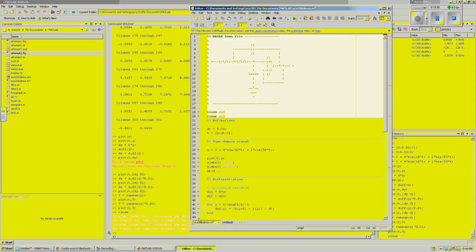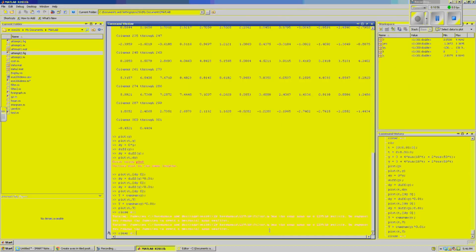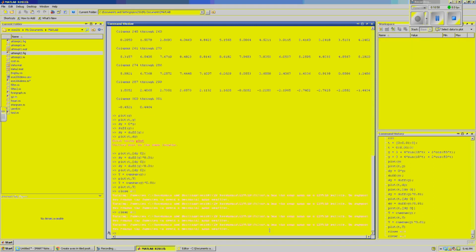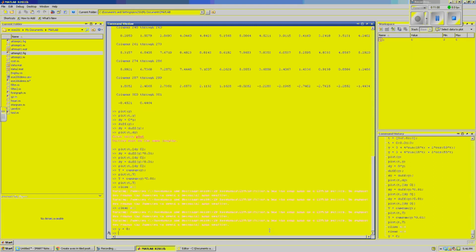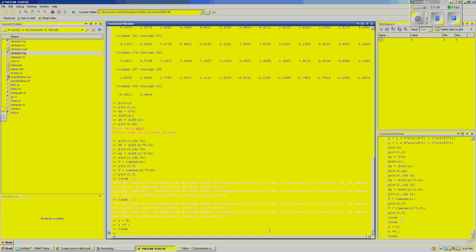Don't worry about that. That's something that's specific to this machine. Clear all will kill everything inside my workspace. If I said y equals 0, set it up real quick, and x equals 0, if I just want to clear y, all I have to do is hit clear y. So on and so forth. Real easy.